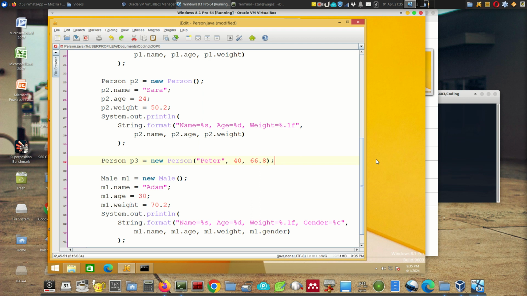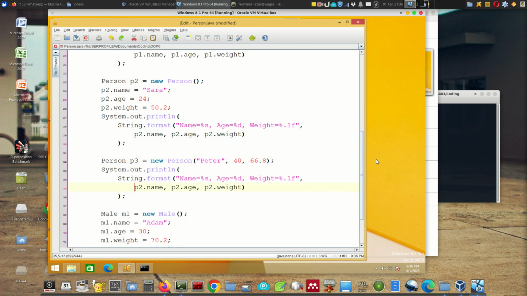Now this is much shorter compared to the previous one. Now, okay, and then you need to change this object name to P3.